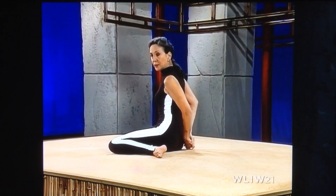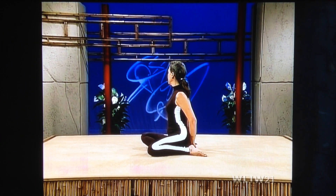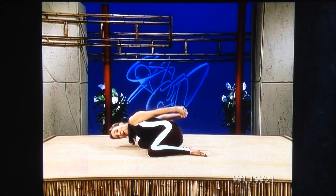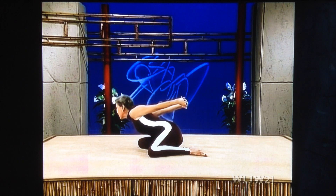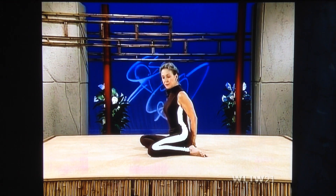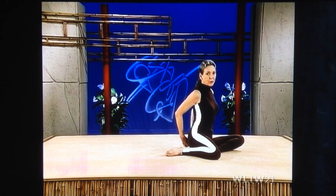And turn over your right thigh. Inhale. Fold forward slowly. Lead with your chin. Fold forward. Put your forehead on the floor. Arms way high, way high. Inhale. Pick up your head. Slowly come up. Feel those muscles work. That's really a toner in those hips. And exhale. Lift up your knees and rotate your joints. This rotation course is fantastic for your joints.